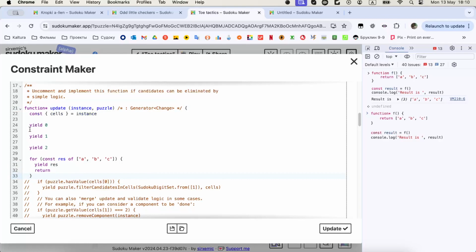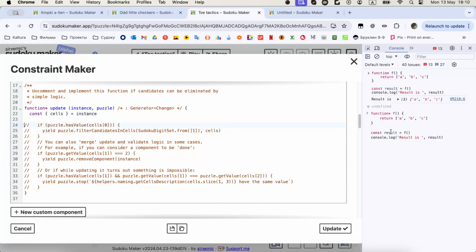So for instance, here we will return 0, then 1, then 2, then we'll return A, which is the first item, then we'll return, and we will not get to returning B or C, things like that. Let's see it in practice.